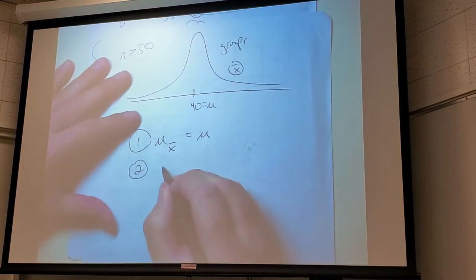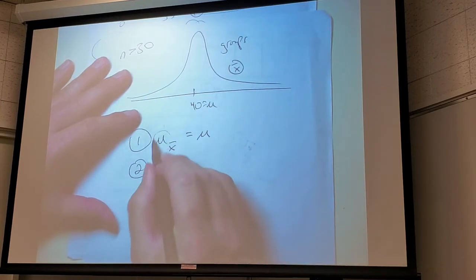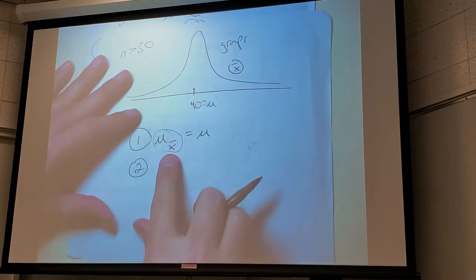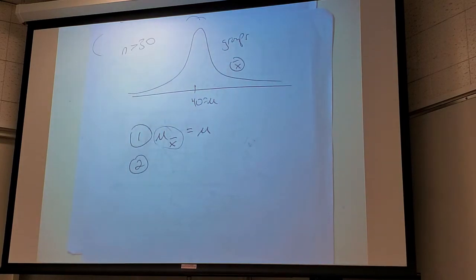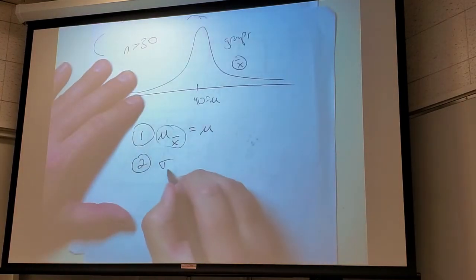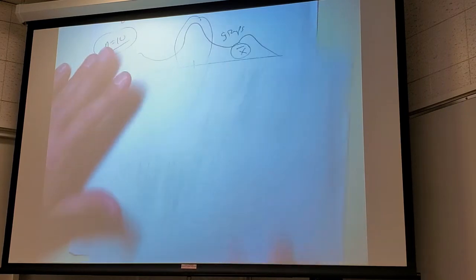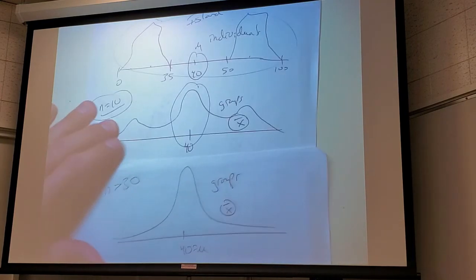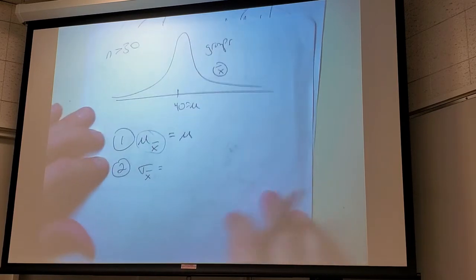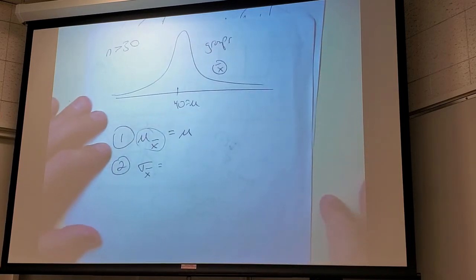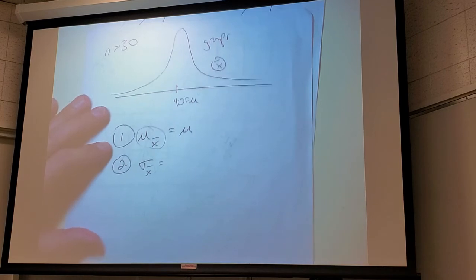So here's what's interesting. And everybody understand? Does everybody understand what that symbol means? It's the mean of the sample means. That's all that is. It's not divided by x, right? It's a little subscript. The mean of the sample means. I like it. What about the standard deviation? Does that stay the same? No. No, it gets smaller. But is there a formula that shows me how much smaller it gets? I don't know. Oh yeah, there is.